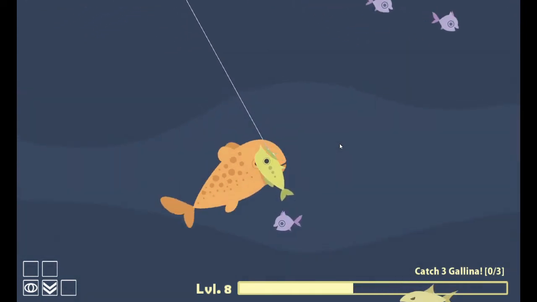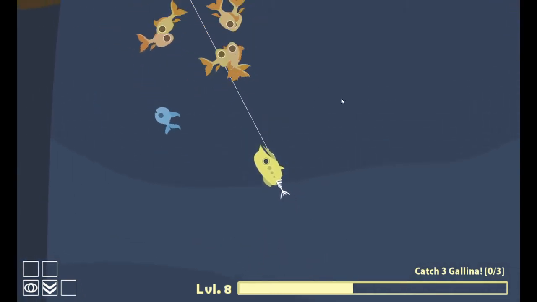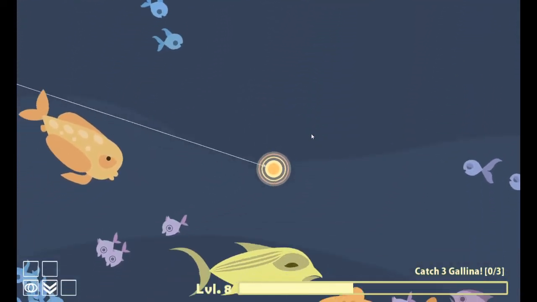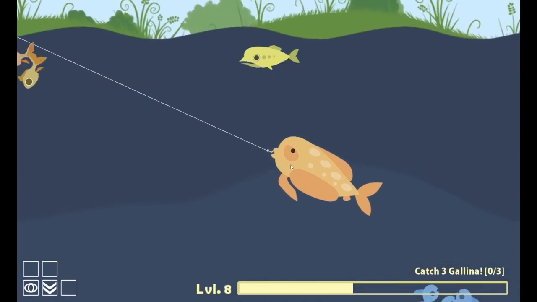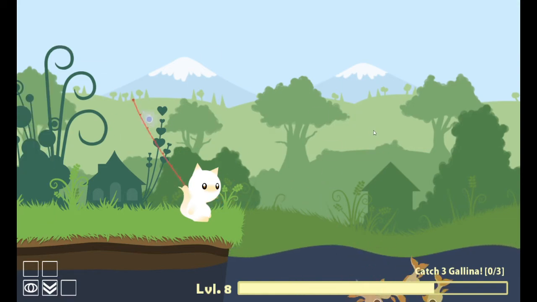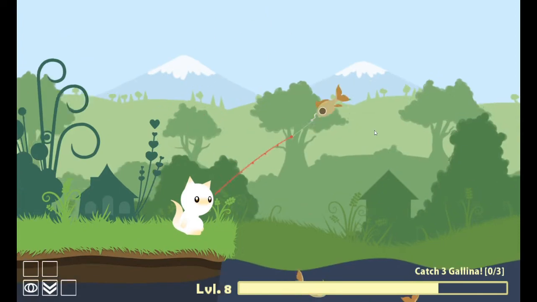Come on! Okay, he just eats it, sure. I want to test if he eats the fish even if it's on it. Nope. Guess that's not how it works. Oh, wait, wait, wait. Yeah! Is this the Galena? Are you a Galena? You're a Georgian worth 11,000. Oh my, that's a nice surprise.